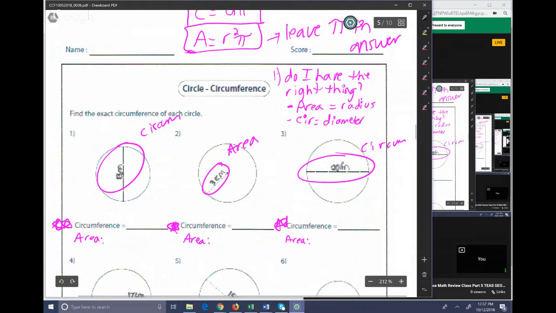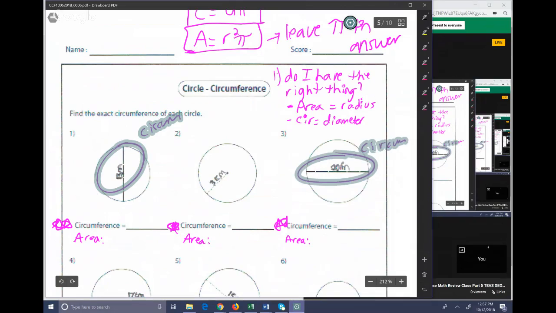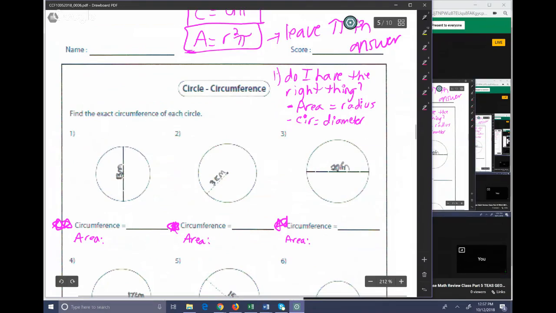Use one of those two methods, though. Use this to sharpen this skill here. Use your worksheet and how it's formatted to get good at doing that assessment. Either say you're going to do circumference first when you have the right piece of info for that, and area first when you have the right one for that, or say that you're going to change your piece of info to always do a certain one first.